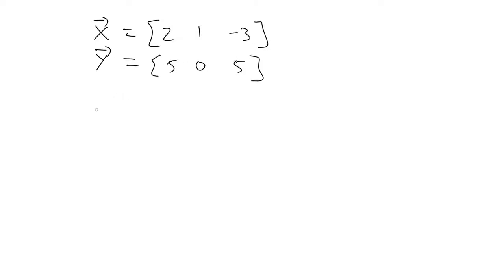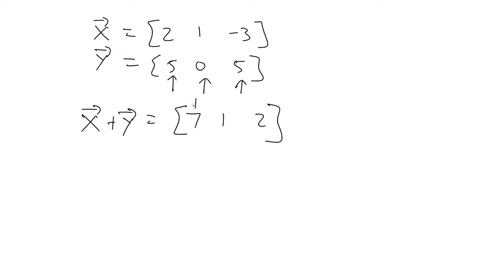Vector addition is just as easy. If we take two vectors here, we're going to say x is 2, 1, -3, and y is 5, 0, 5. What does it give us if we take x plus y? And it won't surprise you, I'll bet, to learn that the answer is 7, 1, 2. All we do is we add each of the components of the vectors individually to arrive at the answer. 5 plus 2 is 7, 1 plus 0 is 1, -3 plus 5 is 2.